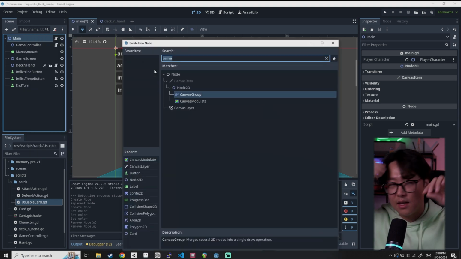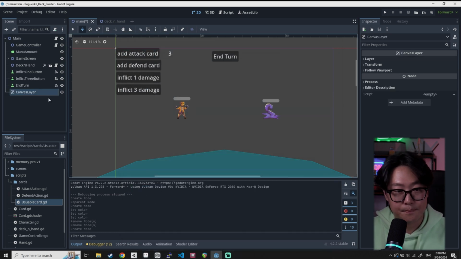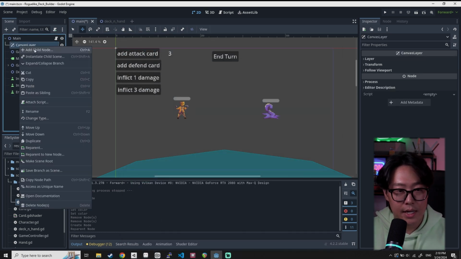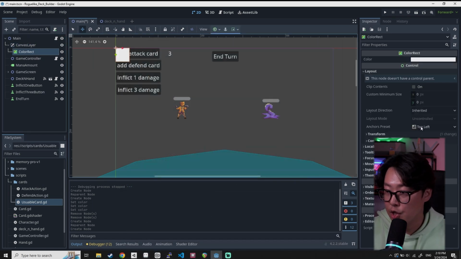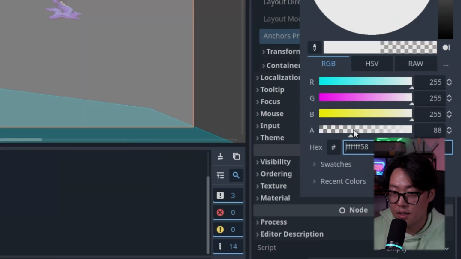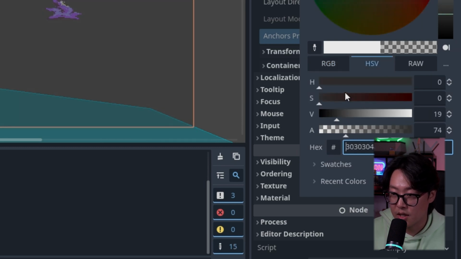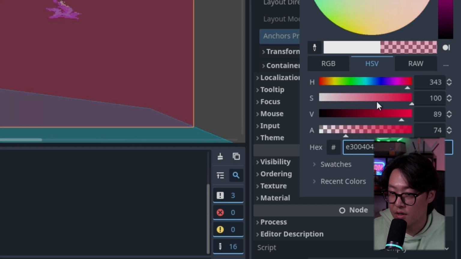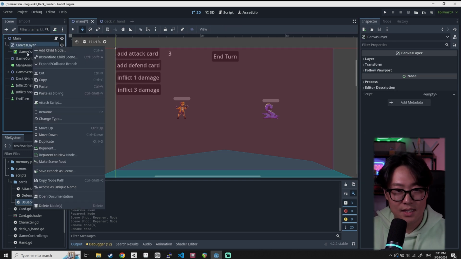Because it's a separate overlay on top, like a UI over UI, I'm going to make a canvas layer just for it. In the canvas layer, I'm going to create a color rect, and let's make it full so it covers the entire screen. I'm going to give the color some sort of alpha value, and make it dark, maybe kind of reddish. Okay, this color rect is going to be the game over overlay. And then I'm going to hide this.